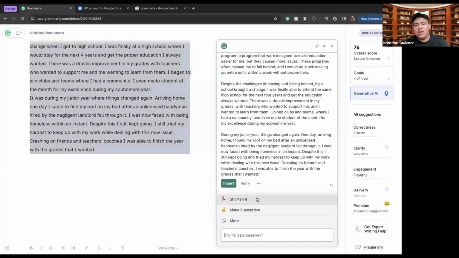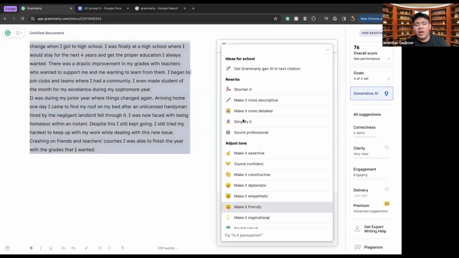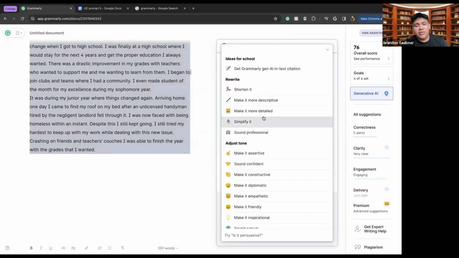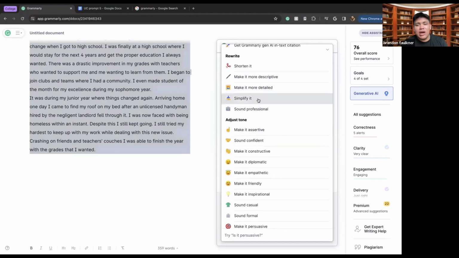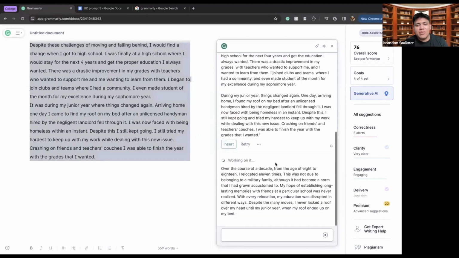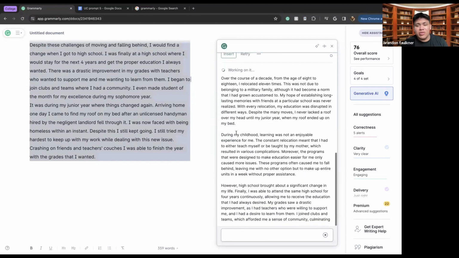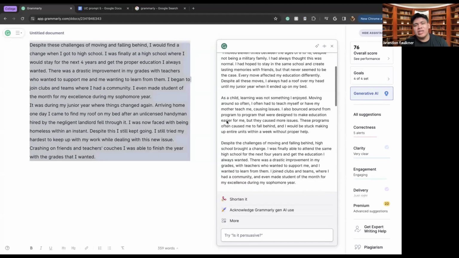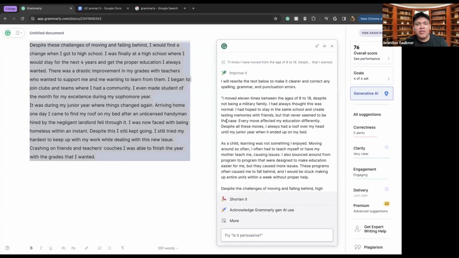I can shorten it, I can make it assertive, or I can just completely forget about it and set different parameters to it, or I can just say, I don't want that anymore. So let's say I want to make it sound professional. So the AI will essentially go back over and it'll make it sound more professional. So this way you have many different ways of writing your paper without actually having to write it.